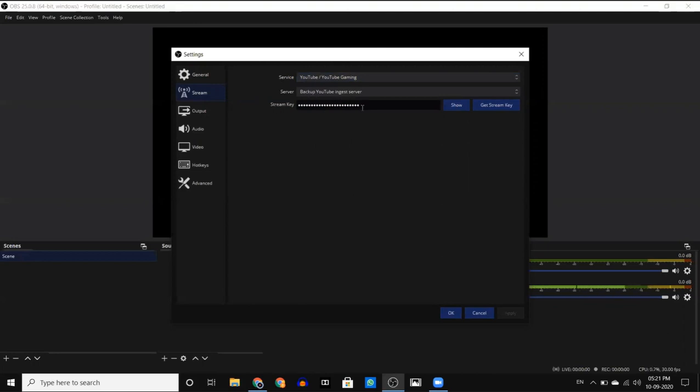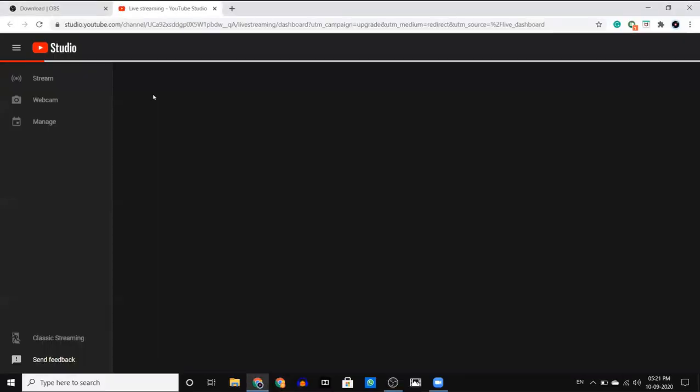And now here is the stream key. The stream key is the key that will direct you to the place where we are going to stream. If you don't know how to get a stream key, click on get stream key, and you will be taken to YouTube Studio where you can stream live.